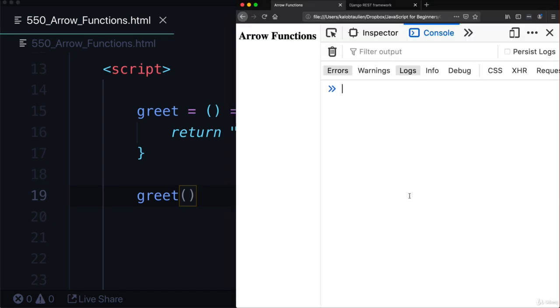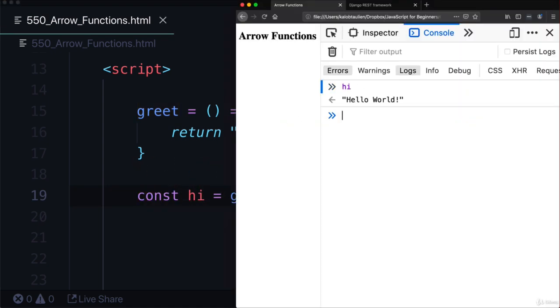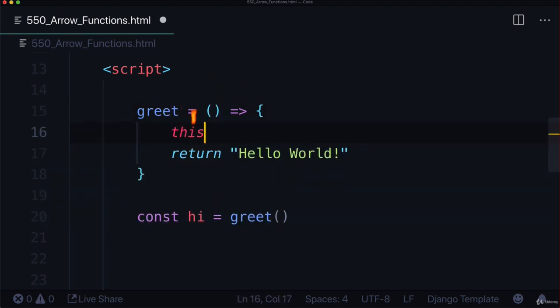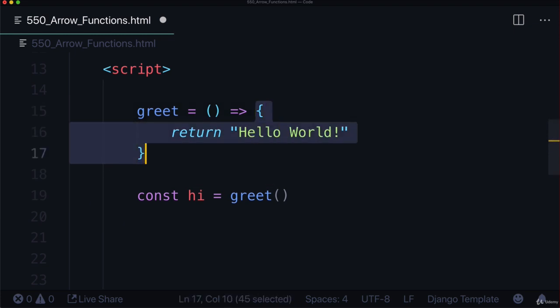Let's go ahead and load this up in our browser. I'm using Firefox. I hit refresh and it does nothing. But let's go ahead and run it in here anyways, and it's going to say greet. The reason it does nothing is because it's returning something. So if we said const hi is equal to greet, refresh our page, say hi, and it also says hello world. So it's just like a regular function. It just looks a little different at this point. So this is saying this is your function name is equal to an arrow function. So there is no this keyword. That does not exist in here. This dot whatever does not exist. And it's just going to execute this.